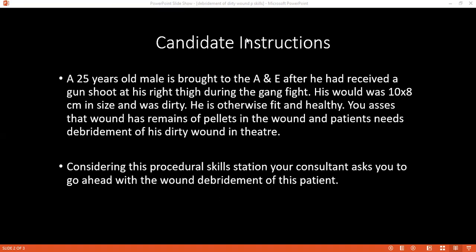The orders that you sent post procedure, what were those? I will give the antibiotic according to the NHS or trust policy, check the tetanus level, and send the culture swab that I took. Then I will do the redo operation after 24 to 48 hours. Again, I will do the same procedure, wound debridement, if needed. Would you close the wound or not? No, I will not close the wound. I will just pack the wound.